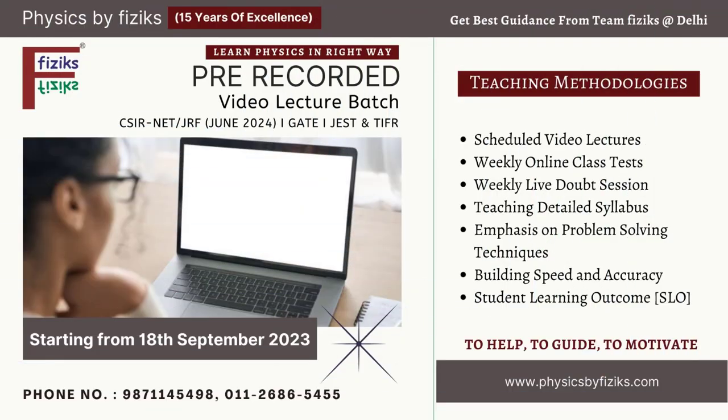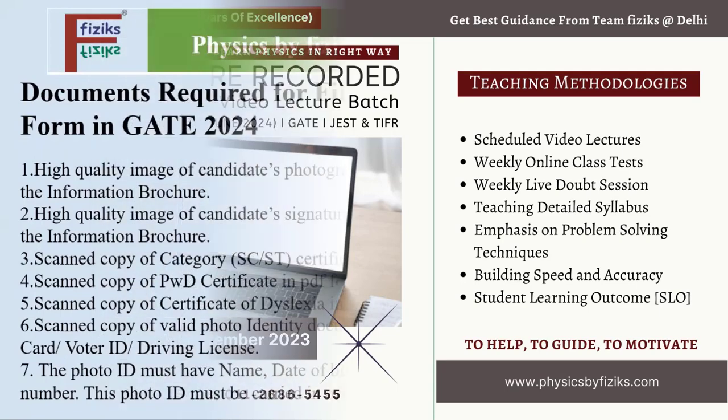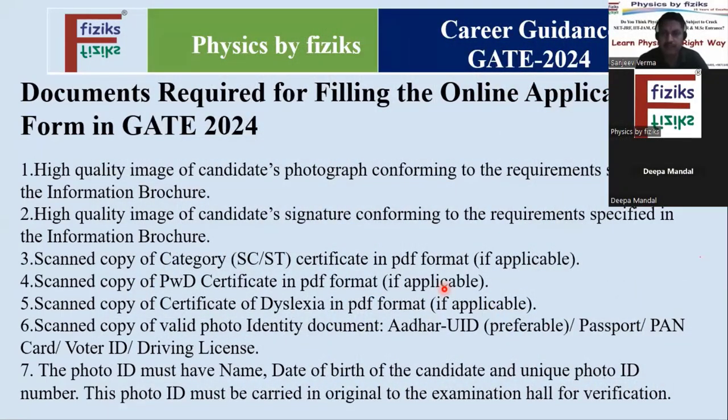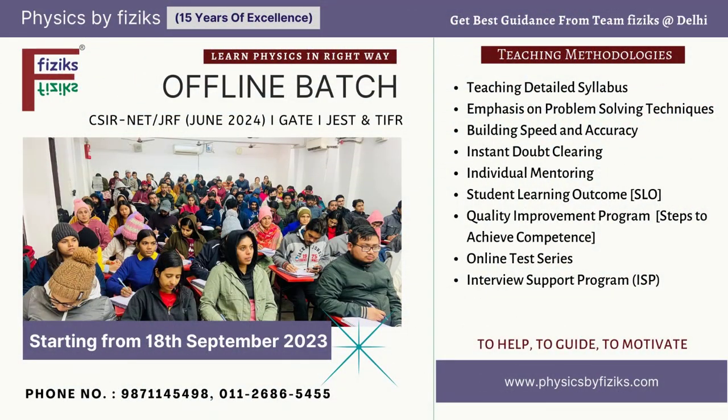So if you make your signature, what you'll do generally is put your signature on a plain paper and take a screenshot of that, and keep one thing in your mind: the size should be as per given in the information brochure. If the size of your signature is more than that, again, there are so many websites or online tools which can reduce the size of your signature or photograph. Because if the image size of your signature or photograph is more than 200 KB, your form will not accept your signature and your photograph.